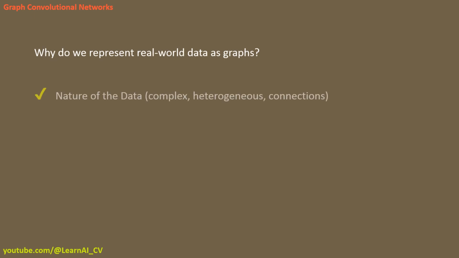The nature of the data in the real world is in the form of graphs. If we represent it in the form of a tabular structure, a huge amount of rich information will be missed. Graphs can model heterogeneous and complex data. What makes graphs different from other types of data is the relationships between different objects.